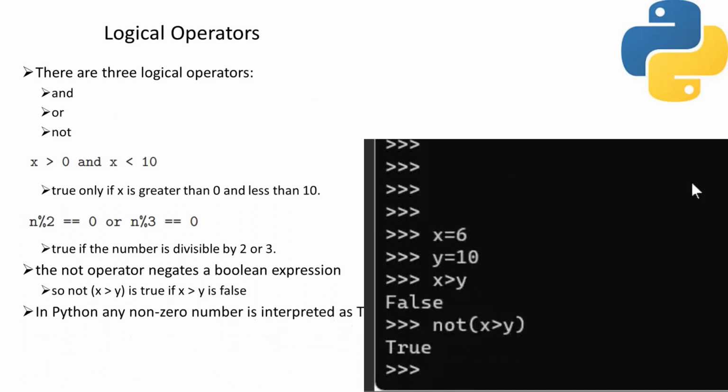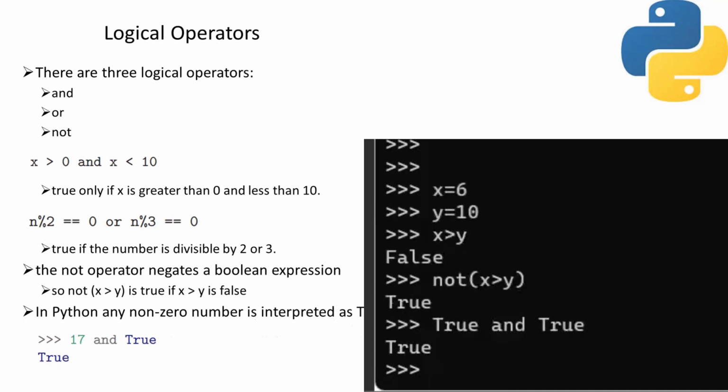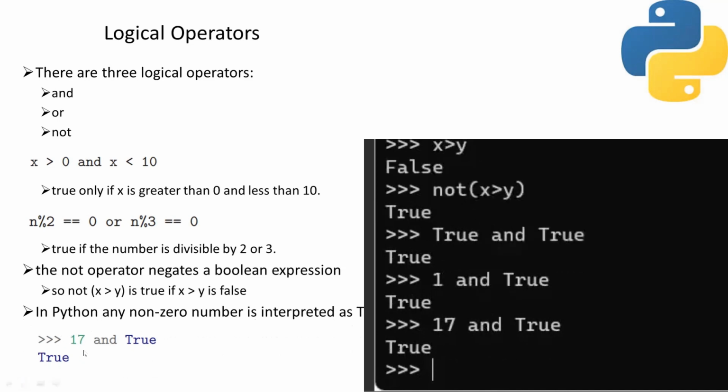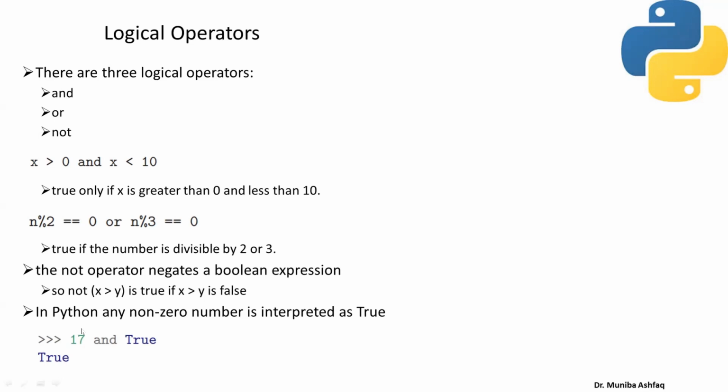In Python, any non-zero number is interpreted as true. So it's very important to note this point, that not only true is considered as true, we have the value 1, which can also be considered as true, and we also consider any non-zero number. It can be considered as true. As you can see in this example, we have this digit 17, which is one of the non-zero numbers we have used. We can easily apply that non-zero number along with this true, and we have applied this logical operator and over here. So 17 would be considered as true. So true and true, the result would be true.